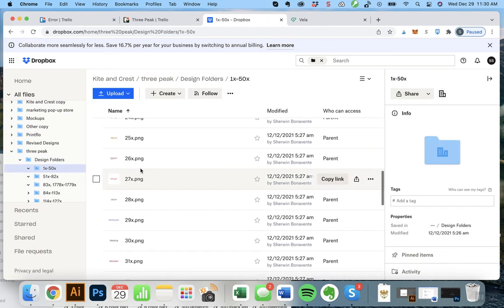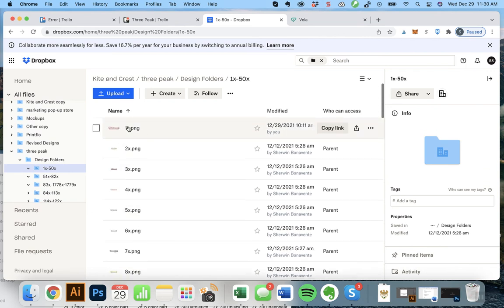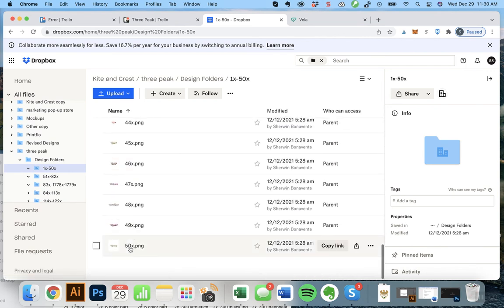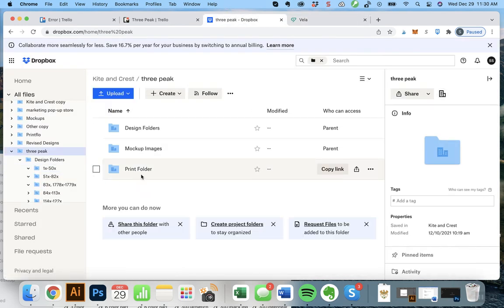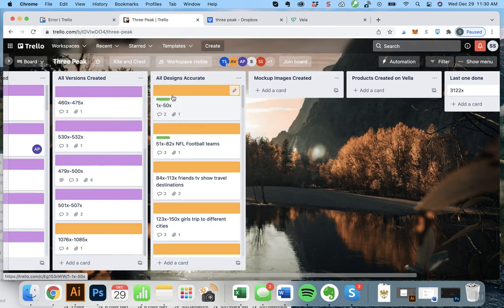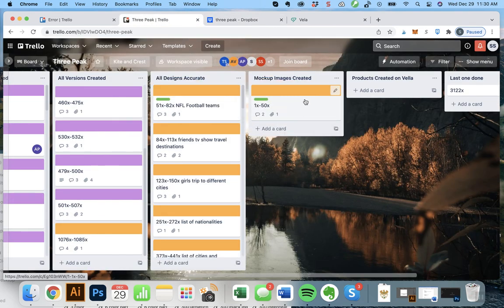So for any tall designs, move them to the tall folder, but for the rest, download them all, create the mockup images for them. Once you create the mockup images for them, put them into the mockup image folder in 3 Peak Apparel store folder. And then once you've got all that ready, you can go back to Trello and you can move this over to all the mockup images created. That way you know where these designs are in the process.